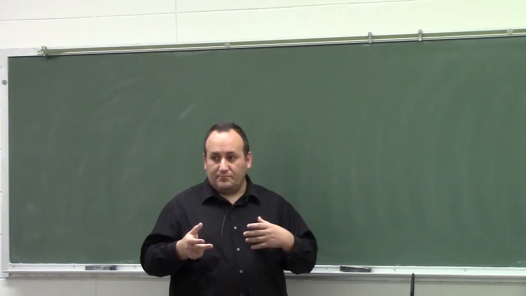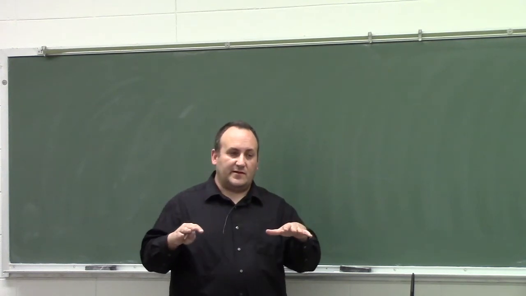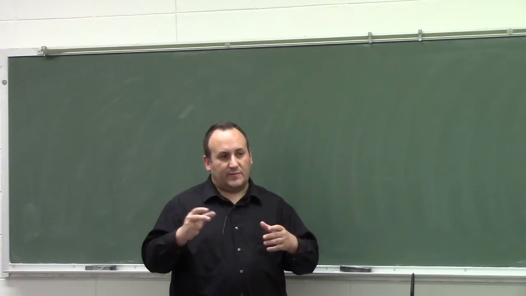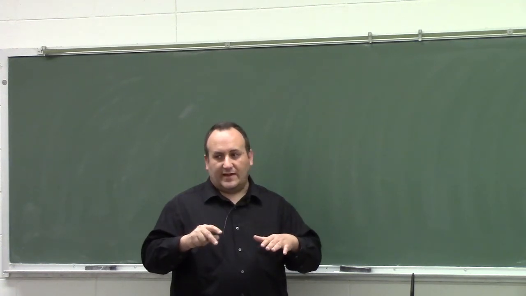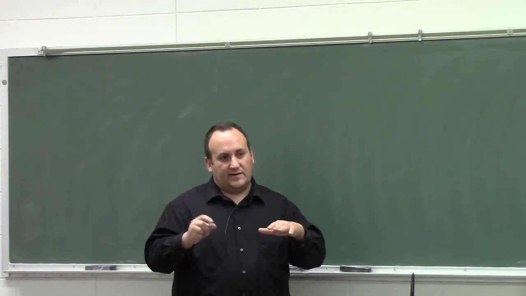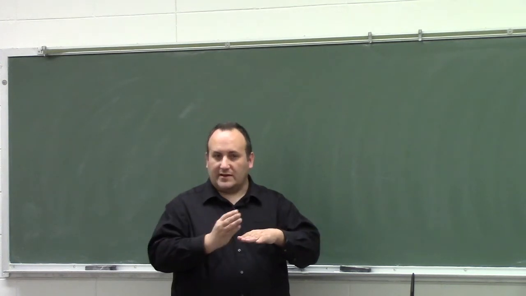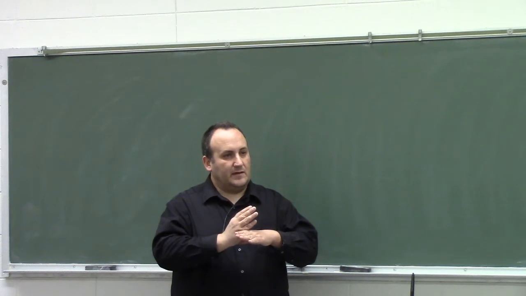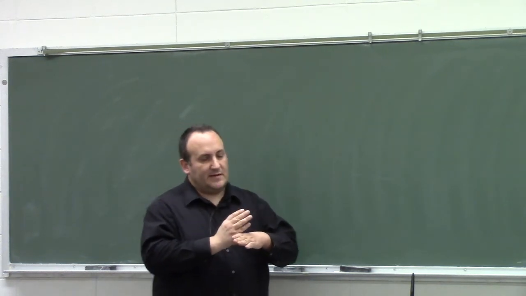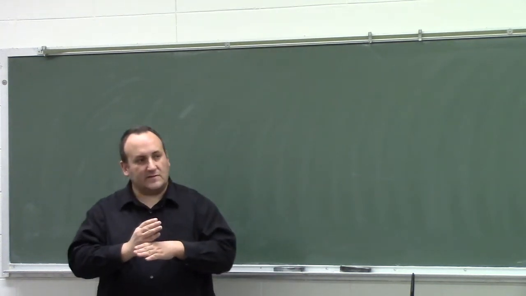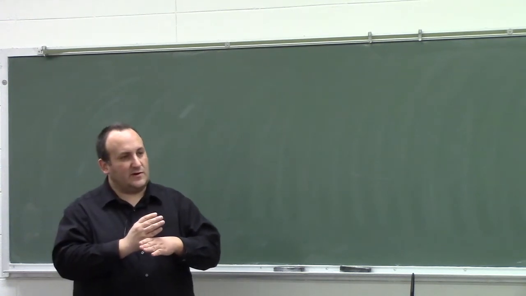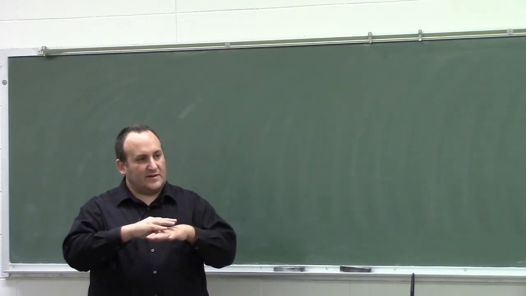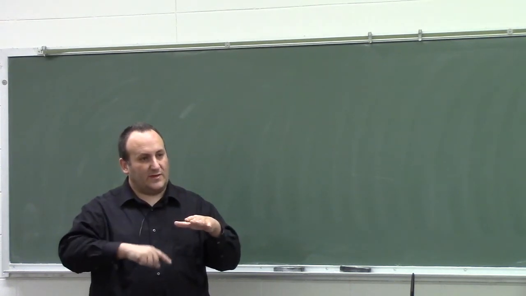On the flip side, if you have a parameterization for the space and you calculate the derivatives with respect to the parameters of the parameterization, you plug in the point, those will give you vectors which lie in the tangent space. The tangent space and the normal space are perpendicular, and the sum of their dimensions is n. So how big the normal space is depends on how big the ambient context is. In three dimensions, the normal space to a curve is two-dimensional. In three dimensions, the normal space to a surface is one-dimensional, right? You can talk about a normal line.